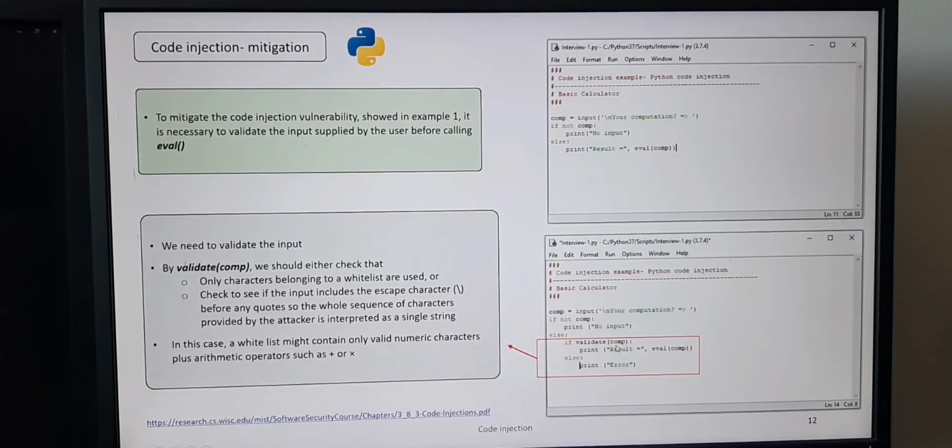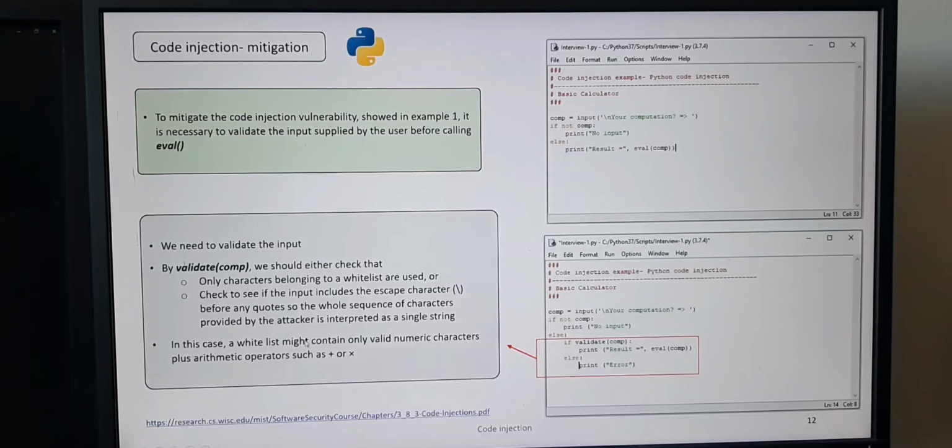If this input satisfies some whitelist or predefined condition, then the code prints the result of the input using the eval function. For example, in the whitelist we can list valid numeric characters or arithmetic operations like sum or multiplication.